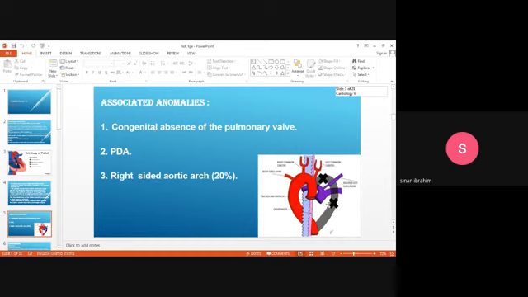In this picture, we see the aortic arch. On the right side, this is the normal side for the aortic arch. Here we ascend from the femoral artery to the aorta, common iliac, and the aorta. This is the classical pathway for us. When we ascend and see it from the right side, this is called the right-sided aortic arch.